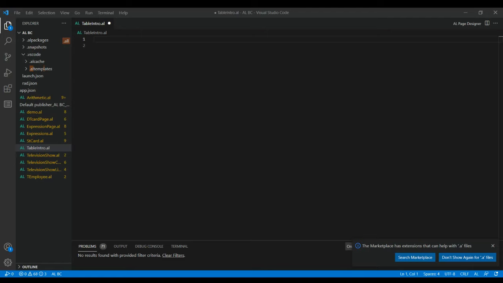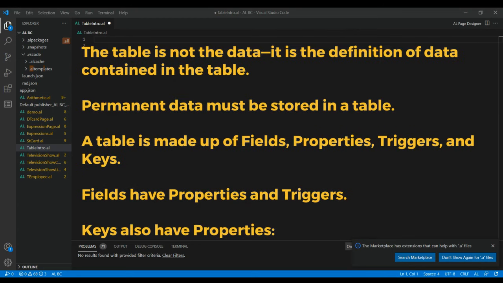All permanent data must be stored in the table. All tables are defined by the developer working in the development environment. As much as possible, critical system design components should be embedded in the tables. Each table should include the code that controls what happens when records are added, deleted, changed, and how data is validated when records are added or changed.